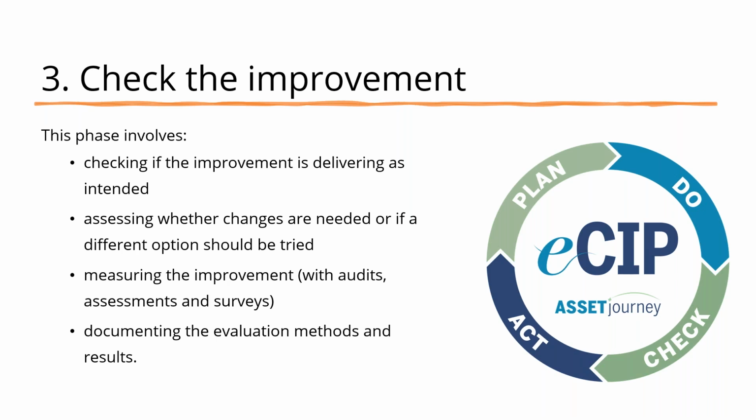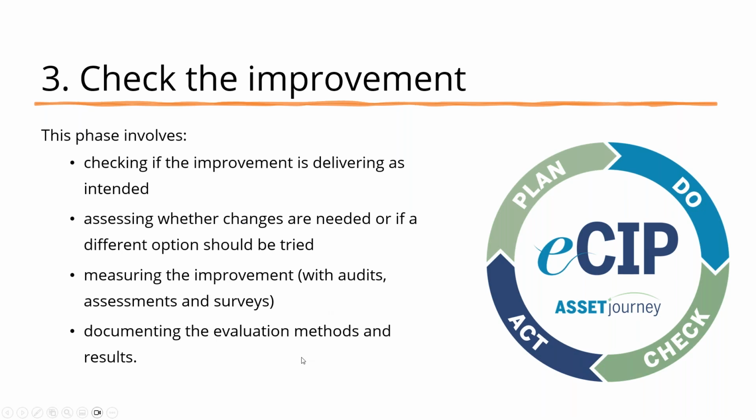Then there's check the improvement. So you did it. It was in place. Now you're checking if it's delivering as intended. Are the residents getting the care they need? Are the workers getting the resources and what they need? Et cetera, et cetera. And then assessing whether more changes are needed, or if different options should be tried.